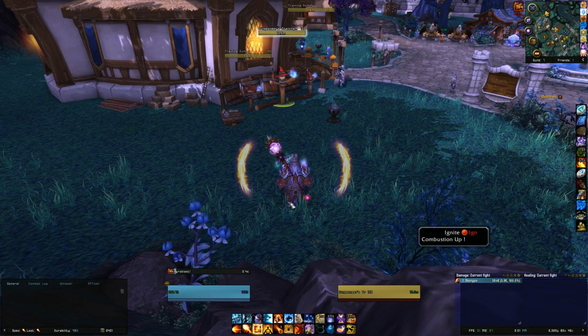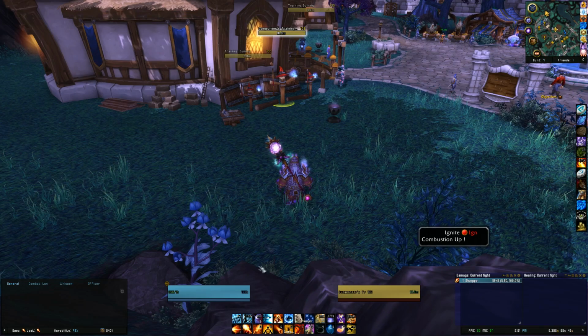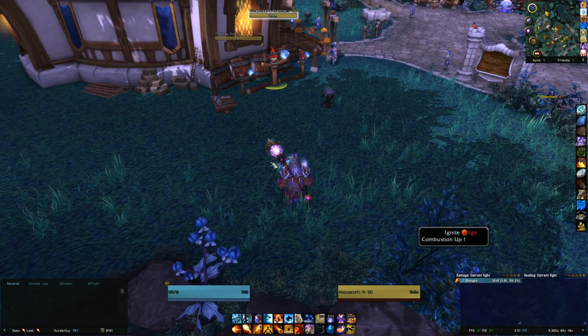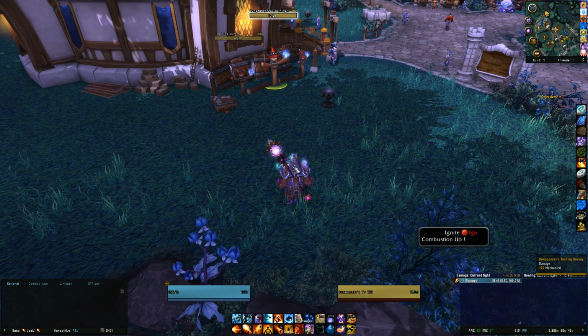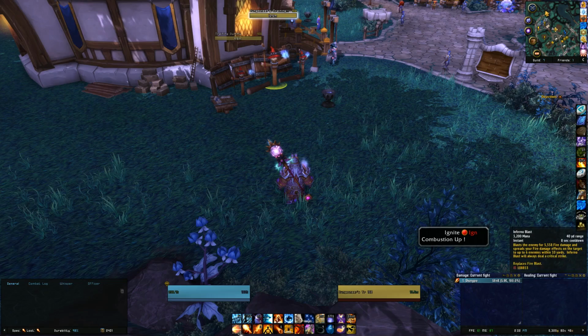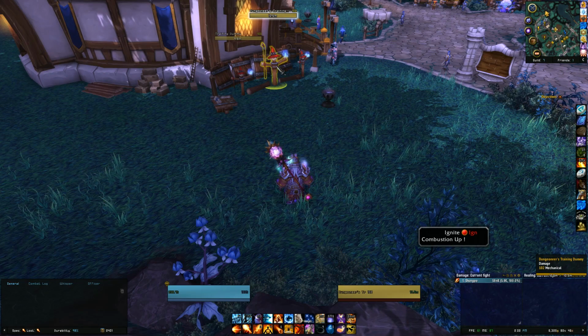So again here, I'm going to wait for this to die out. When we get a proc of Heating Up, you're going to cast a second Fireball. The reason we do that is that it actually has flight time between you and your target, so it's going to take an extra couple milliseconds to get from you to the target. Inferno Blast, as I said earlier, is a guaranteed critical strike, so you're guaranteed to get your proc of Pyroblast. But in the meantime, your Fireball is in midair, hasn't hit the target yet. If you're lucky enough, it'll crit, and you'll be sitting there with both procs of Heating Up and Pyroblast.